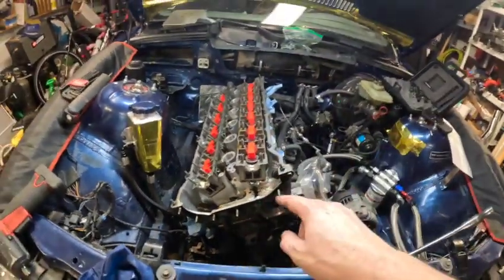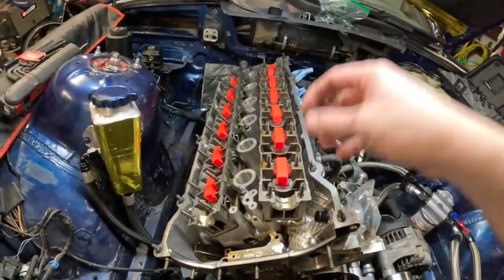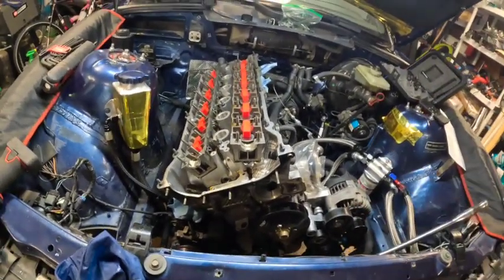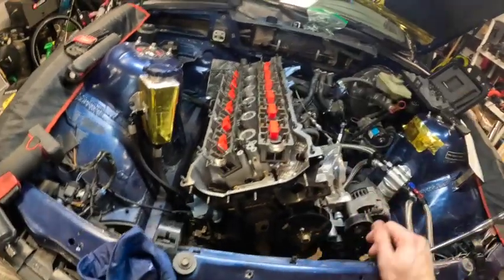Especially when I have to put this thing back together and I have to do a solid lifter conversion, which is essentially each one of these caps has a little hydraulic thing in there. I have to break it down, put shims in there, put it together, put the cams in, measure, lash, remove, repeat over and over again. These are going to be a lifesaver.